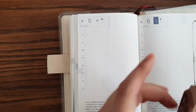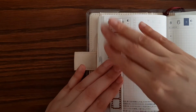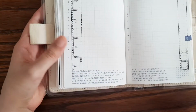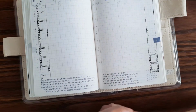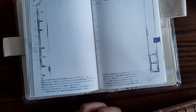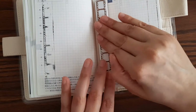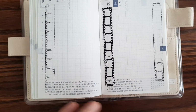Interesting. Okay. That didn't work out very well. Let's try this again. So this is not appearing very well, and I do not know why either. I'm gonna try this one more time. I have re-inked it. And I think because this is a long stamp, I just have to apply pressure. Okay, that worked a whole lot better.